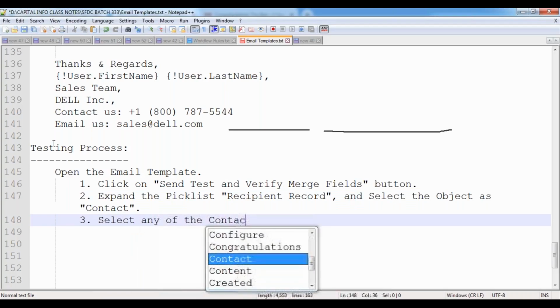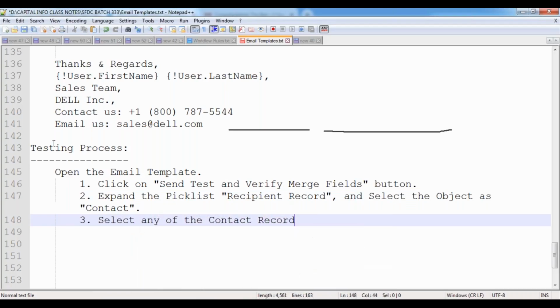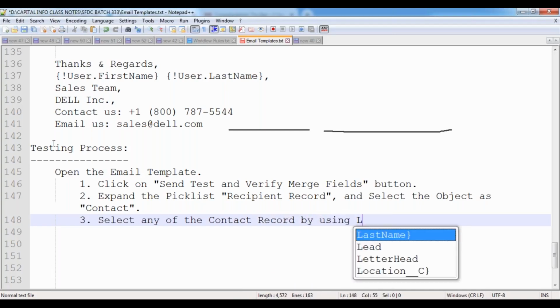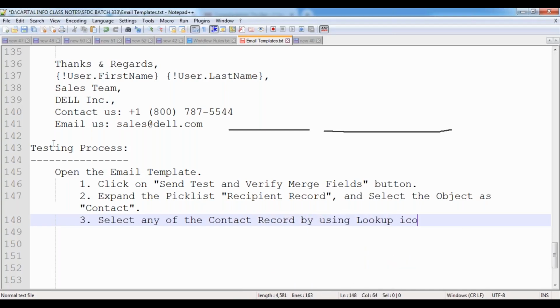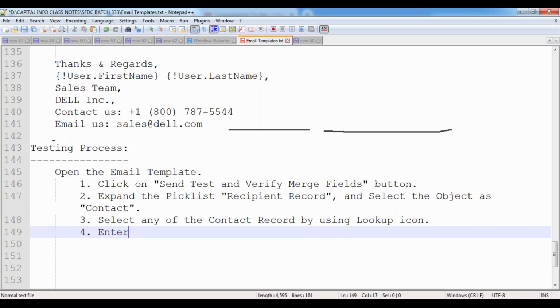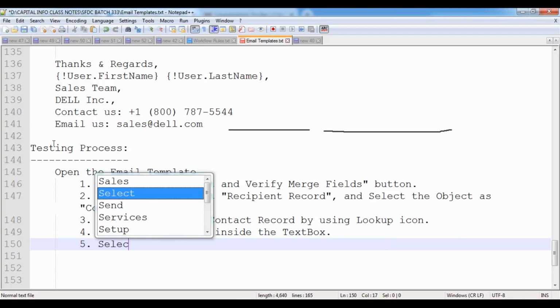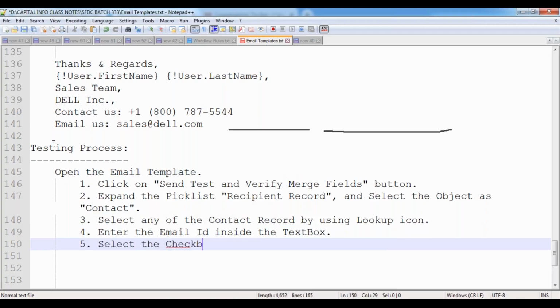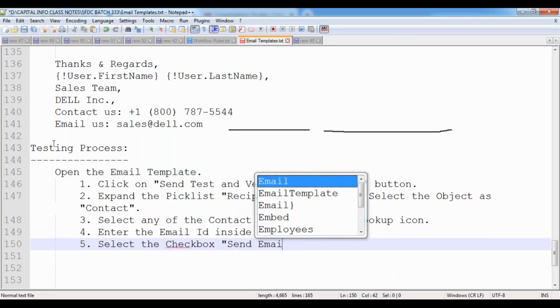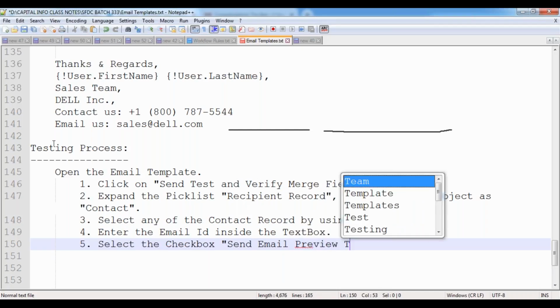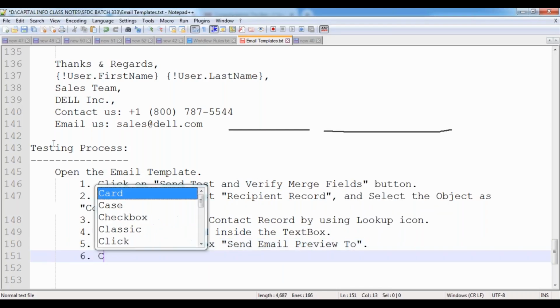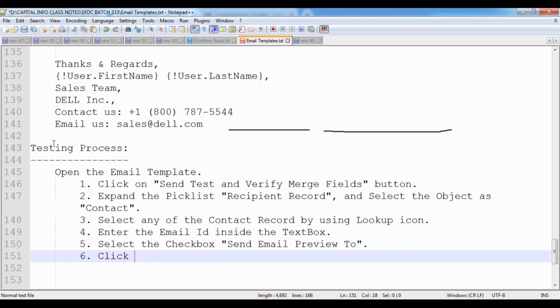Select any of the contact records by using the lookup icon. Enter the email ID inside the text box. Select the checkbox send email preview to, and then click on the OK button.